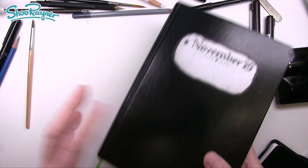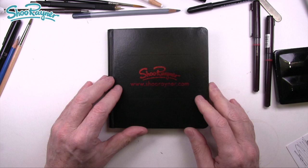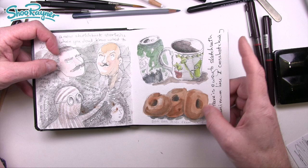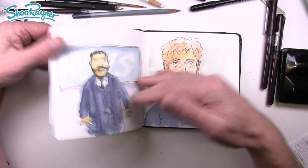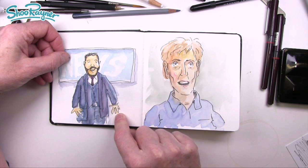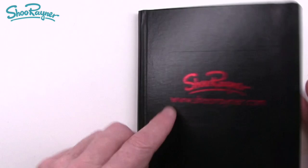This is a Sea White of Brighton sketchbook, and they sent me their new 140 by 140. This is a watercolour sketchbook and I just don't know how to start something like this, so I'm kind of reviewing it. They also sent me a couple of new grey pens. I'm not quite sure how the watercolour is working over so much ink. The trouble with drawing stuff off the TV is you need about three seconds to get an impression of what's going on — sketching from the news. I had about 10 seconds for this news reporter, and by the time I decided to draw him and really liked those lines, it was gone. That's just from memory.